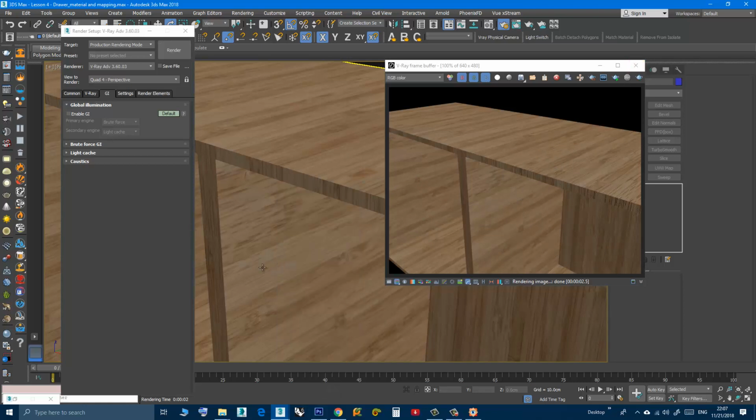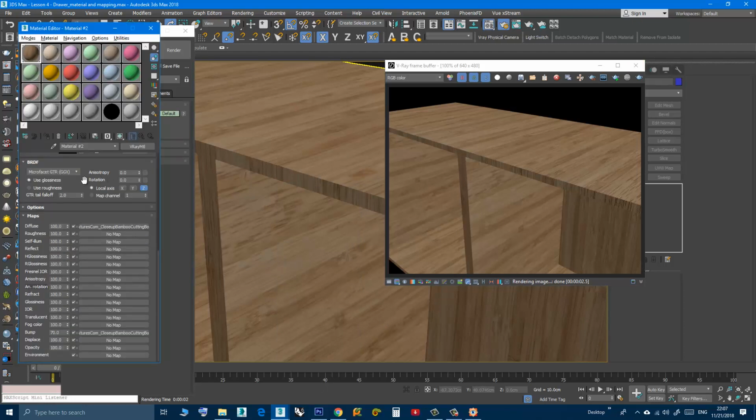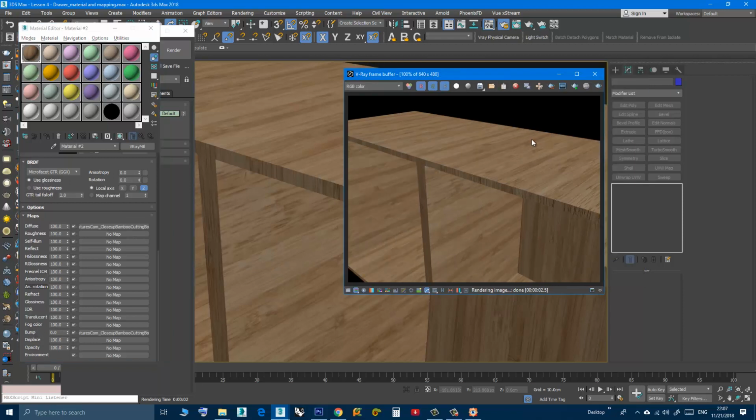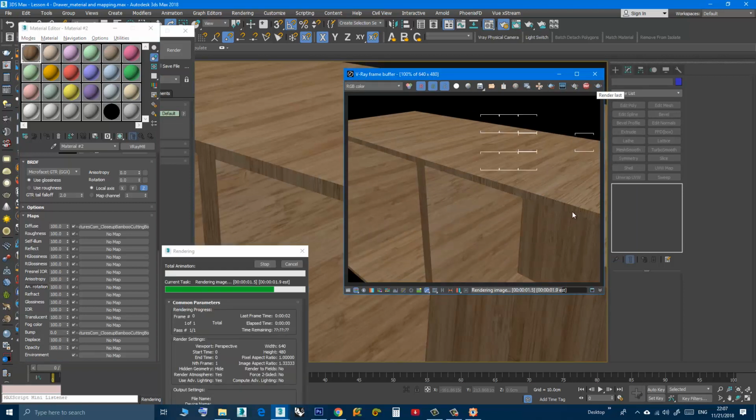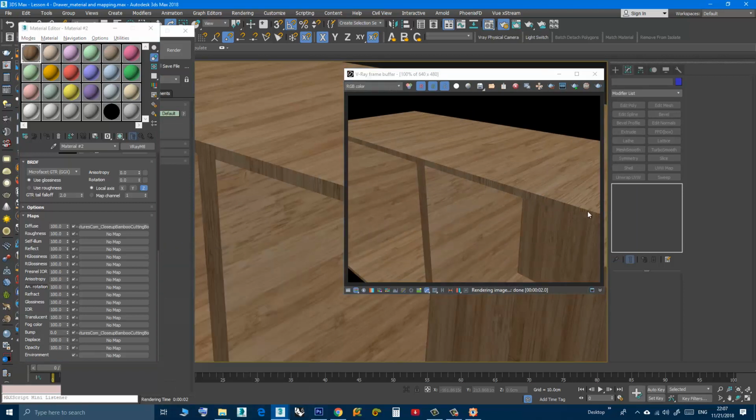I will open my material editor and I will make this one 0 and just render again, just to make you see the difference. Just look here what happens. It becomes flat again. I will make it 100.